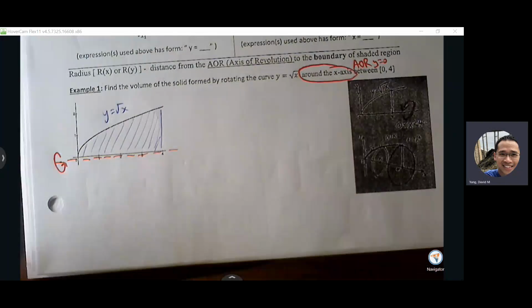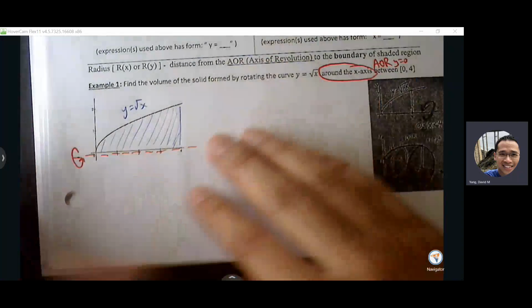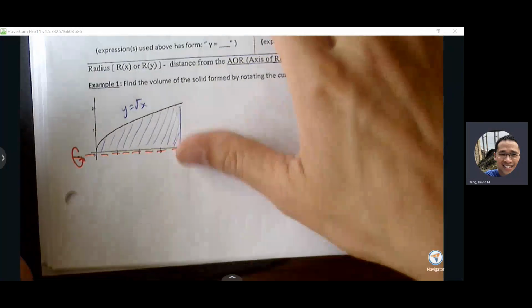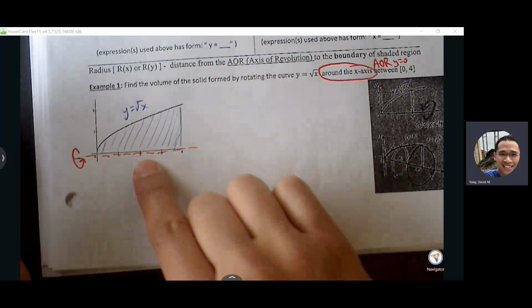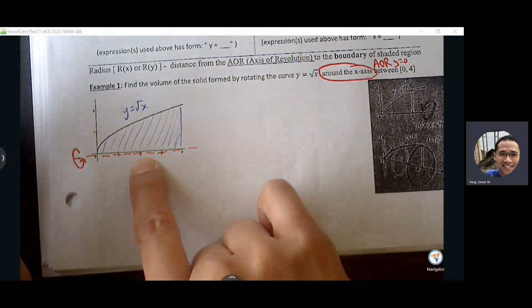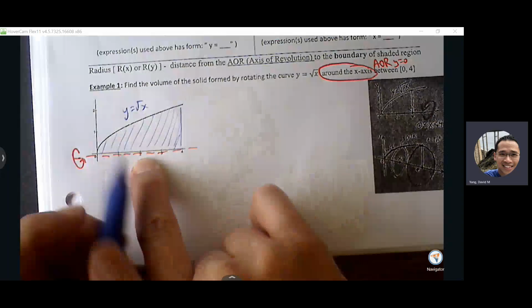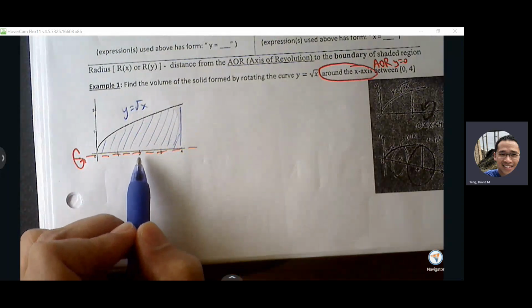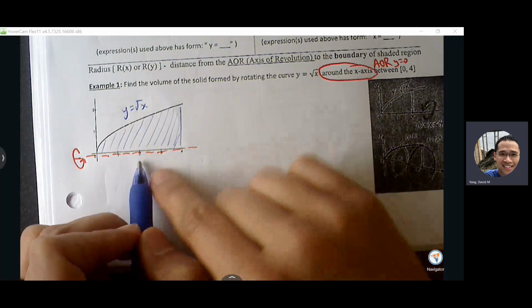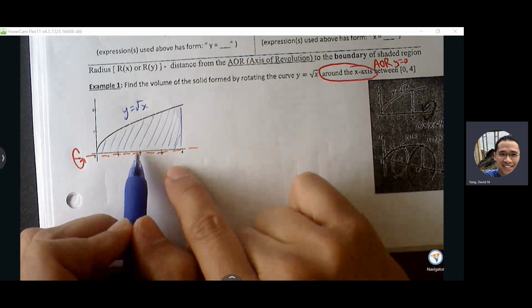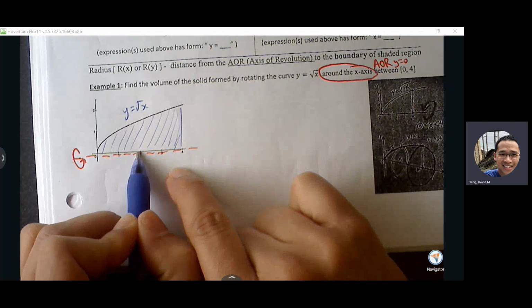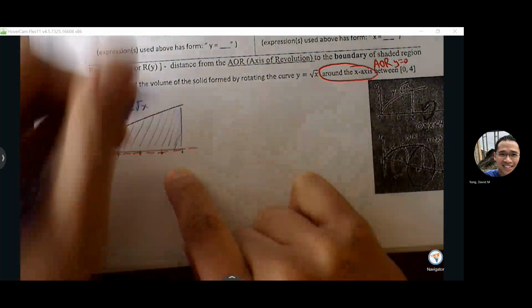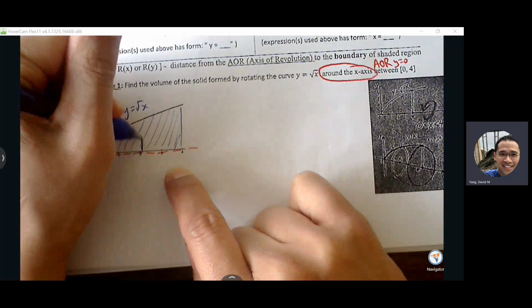So what's going to be formed are these infinitely thin disks that are going to create this object that we see above. All right, so this is what I want us to do. We're going to draw the radius, and I think this is a good habit. Right now, it's not going to feel like a big deal, but later on it's going to be really helpful. Whenever you draw your radius, put your pen or pencil on the dotted line first, and then from the dotted line extend to the boundary.